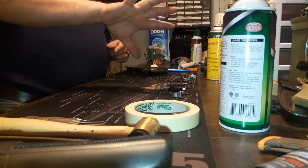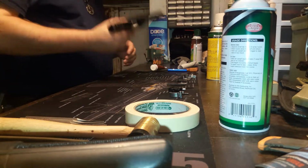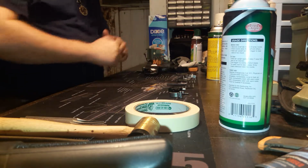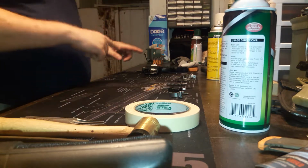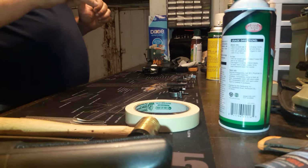You guys might notice the light is on. There's a reason. I'm going to try to show you guys a good view of reassembling the P345 frame. Kickstart My Heart's video was great. It helped me put this back together. This will be the second time I put it back together.